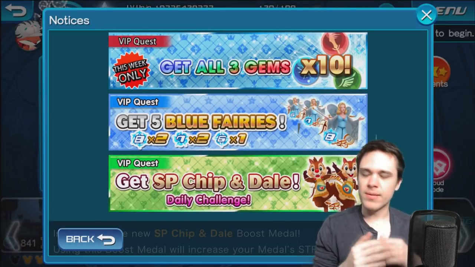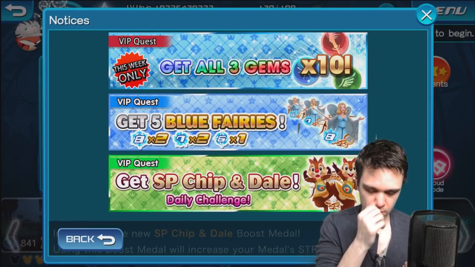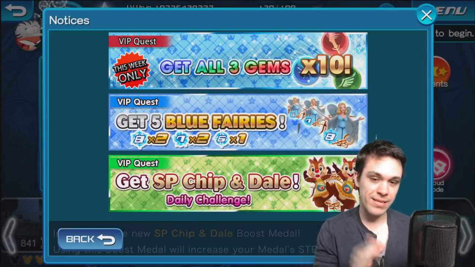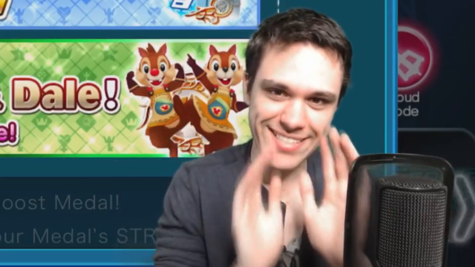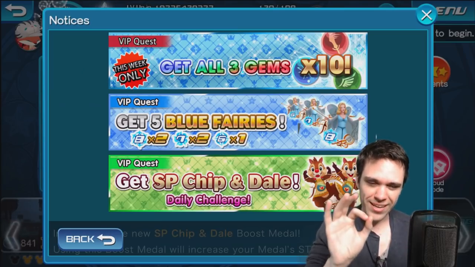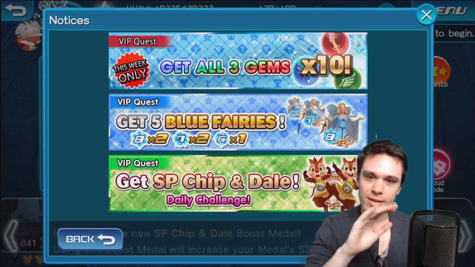it's just stupid. Now, I know a lot of players right now are looking at the SP Chip and Dale daily challenge quest. And I know a lot of players are getting VIP specifically for this Chip and Dale quest. I am going to tell you right now, stop. Okay, it's time to stop. You are literally throwing away your money. Sure, it's a farmable quest. Okay, and it lets you get a ton.